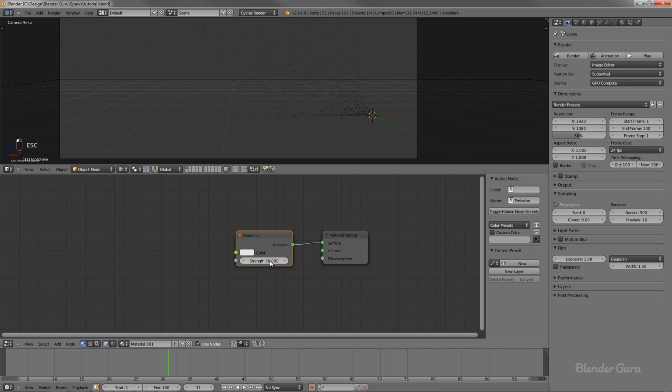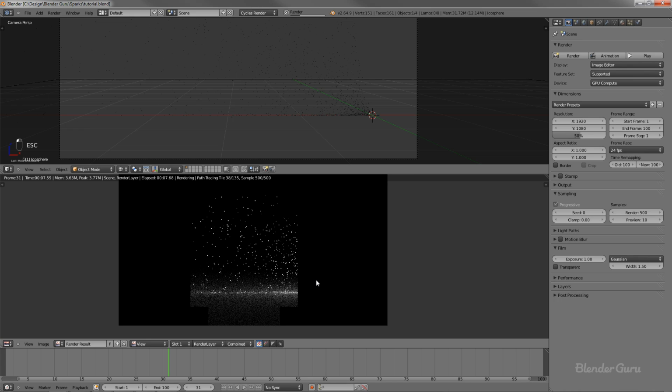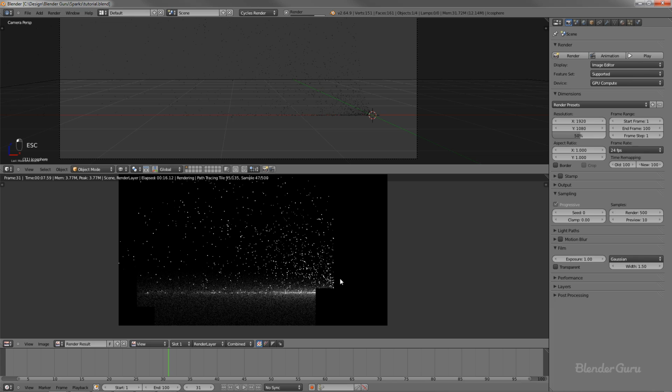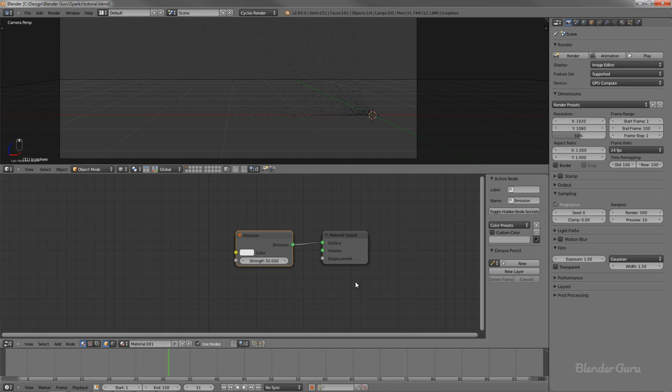So let's set the strength of those particles to be 30. So they're now a lot brighter, and they're lighting up the rest of our scene a little bit better as well. So 30 I find is about right. I think it peaks at about 20, that's when Blender will be able to tell the difference in colors. But if you set it to 30, then it's kind of blowing out the camera, which gives it a little bit more realism as well. Anyway, in my experience. So it's a pretty uninspiring looking render at the moment.